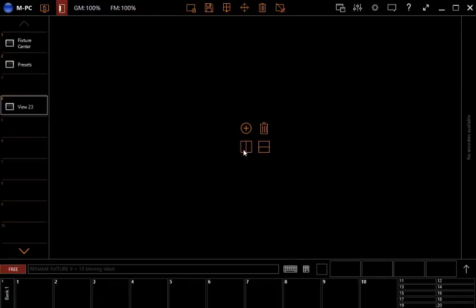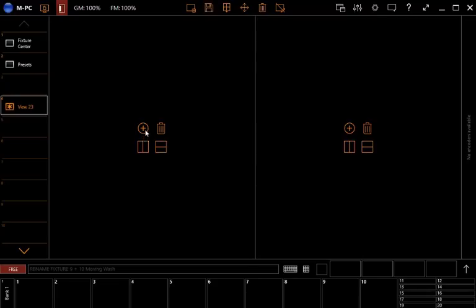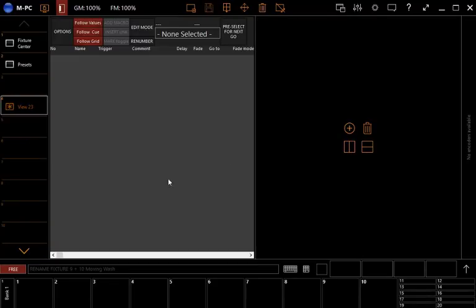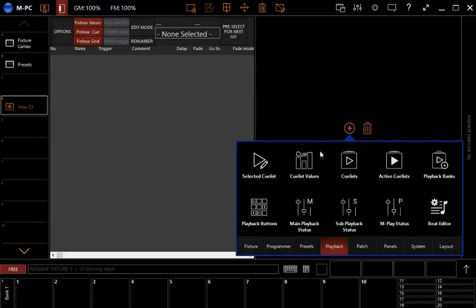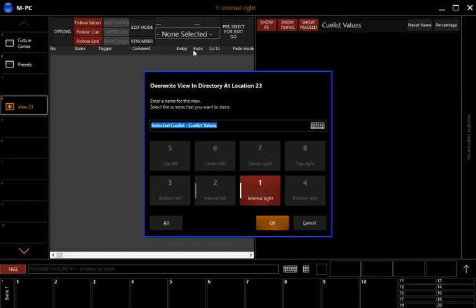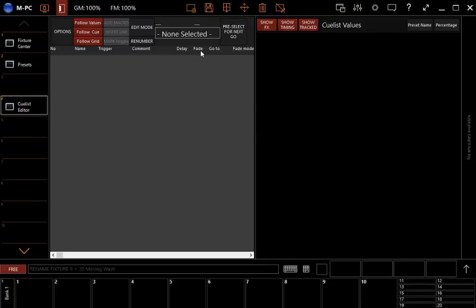I split it into 2. On the left-hand side, I add the selected cue list view. And on the right-hand side, I add cue list values. Save the view, call it cue list editor, and hit enter or click on OK.